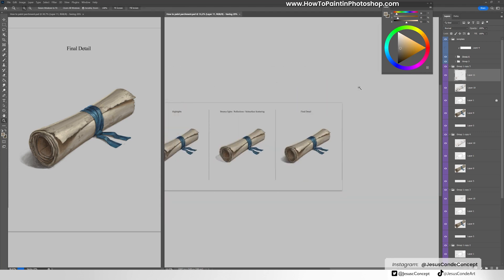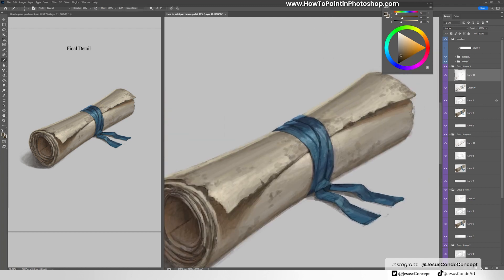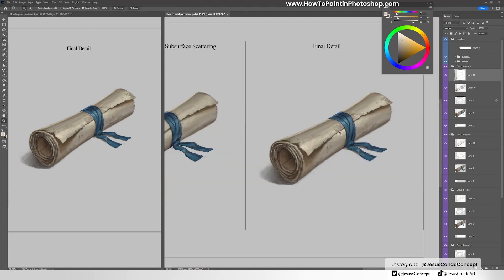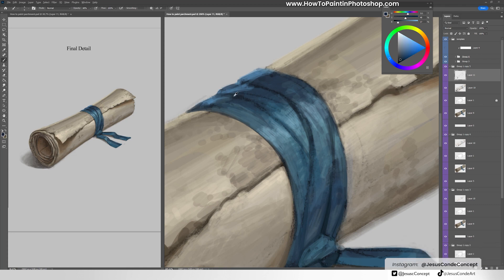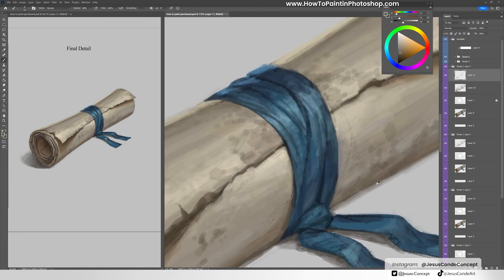Right now I'm thinking there's an opportunity to add detail in the center. If you clean some of the shadows there, you make it look like the paper layers are tighter together — so tight that you can barely see the shadows between them. The shadow shape matches the paper on top, so it looks like there's more detail in those areas because it appears more in focus. That's the kind of detail management you have to make to finish this kind of piece.